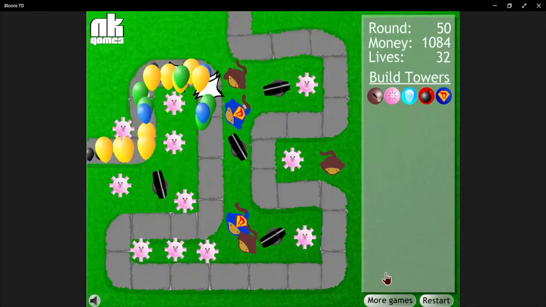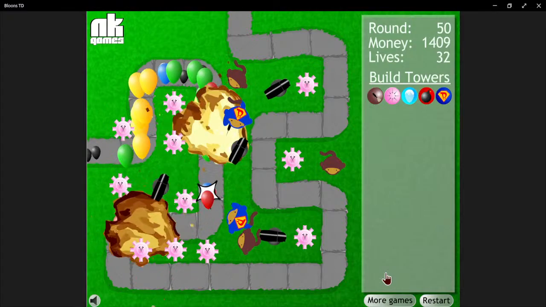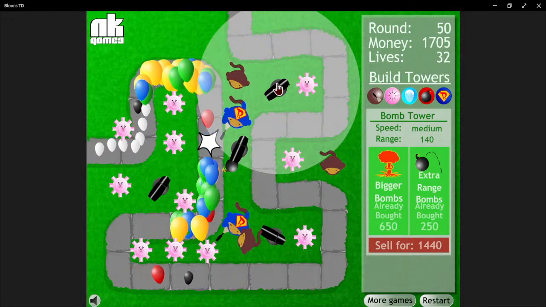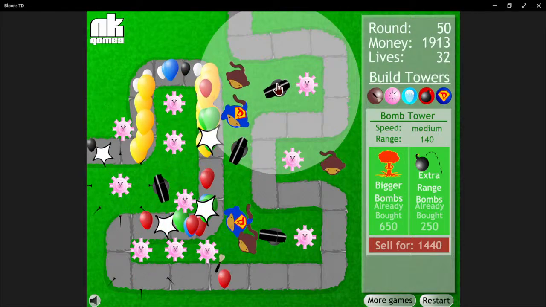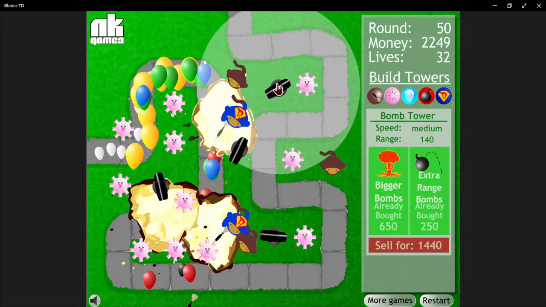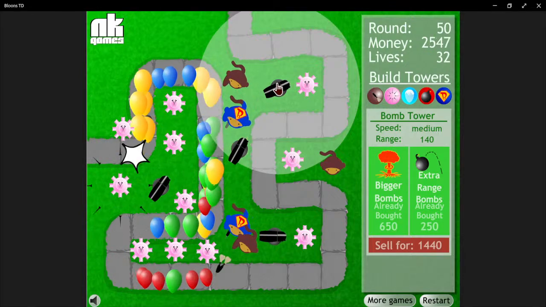Last round, folks. They are not going past that super monkey. Nope. Even if they did, they would get hammered by this bomb tower right at the end. That's why I have it there. They aren't even getting past those tacks on the bottom row right there, because that super monkey's doing a good job as well as the tacks.